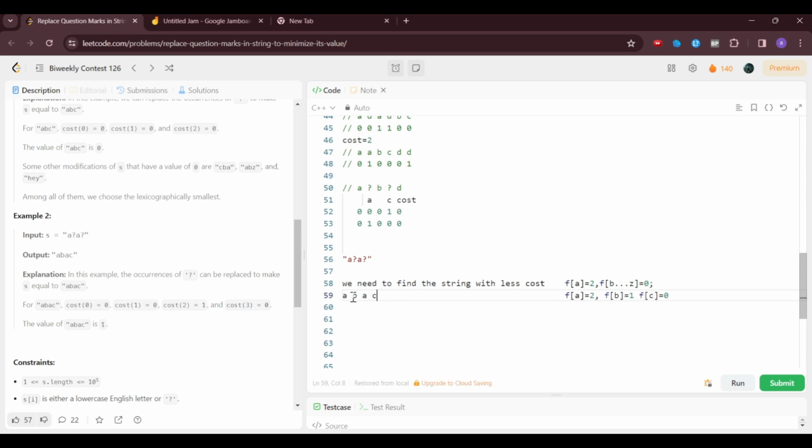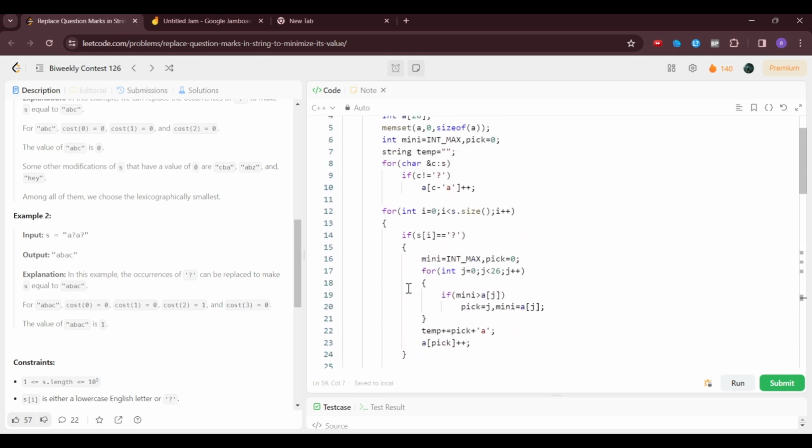So after this, if I get the characters where it is B and then here it is C, I can remodify this by sorting them so that it will become lexicographically smaller. Yeah, let's go through the code for this.